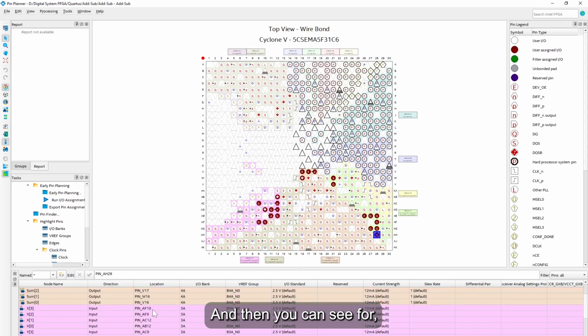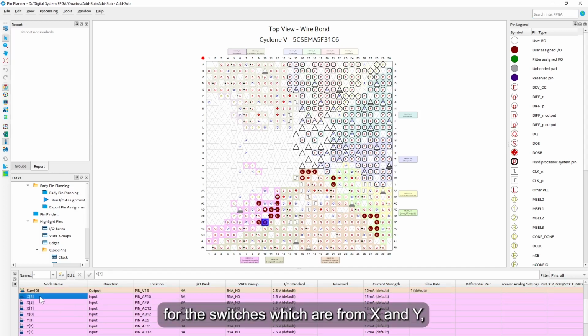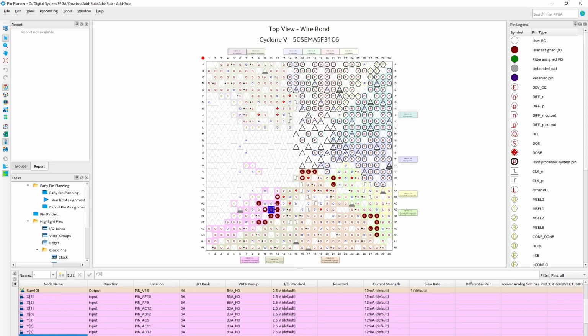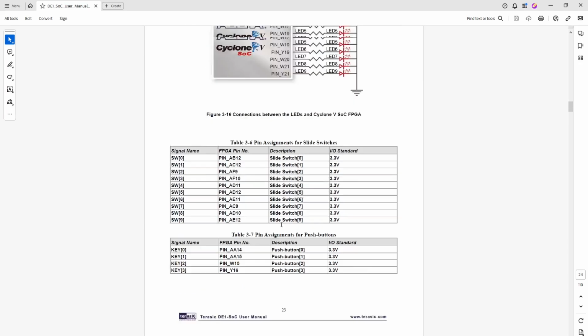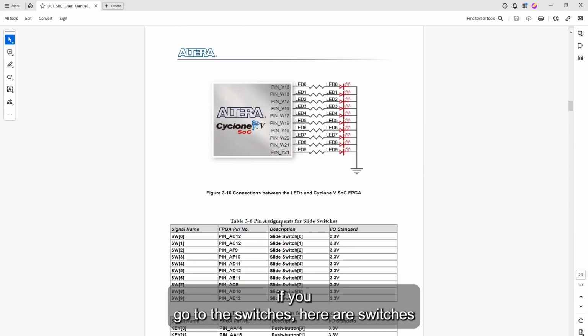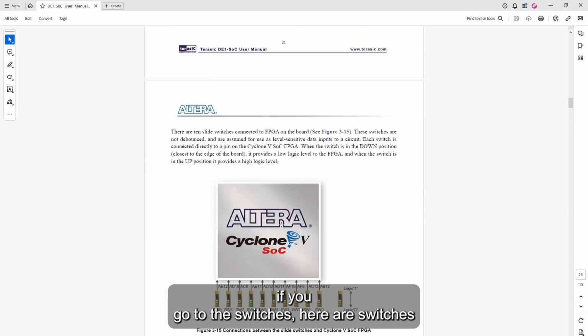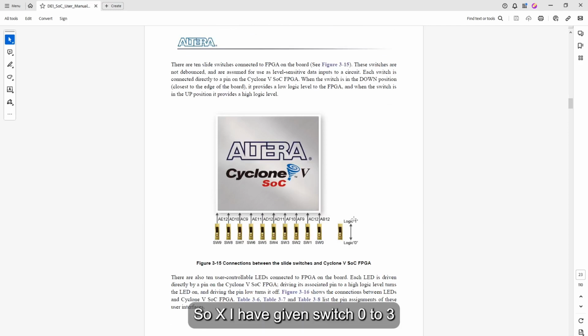And then you can see for the switches, which are from X and Y, if you go to the switches, here are the switches. So for X, I have given switch 0 to 3 and Y from 4 to 7.